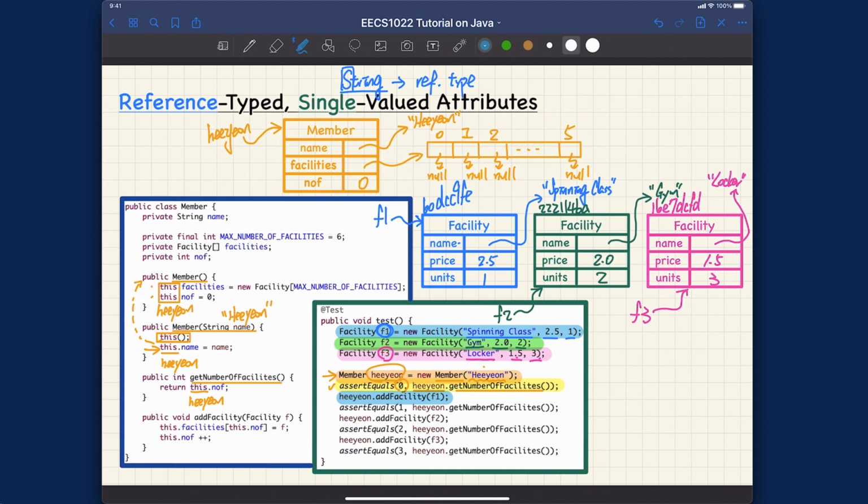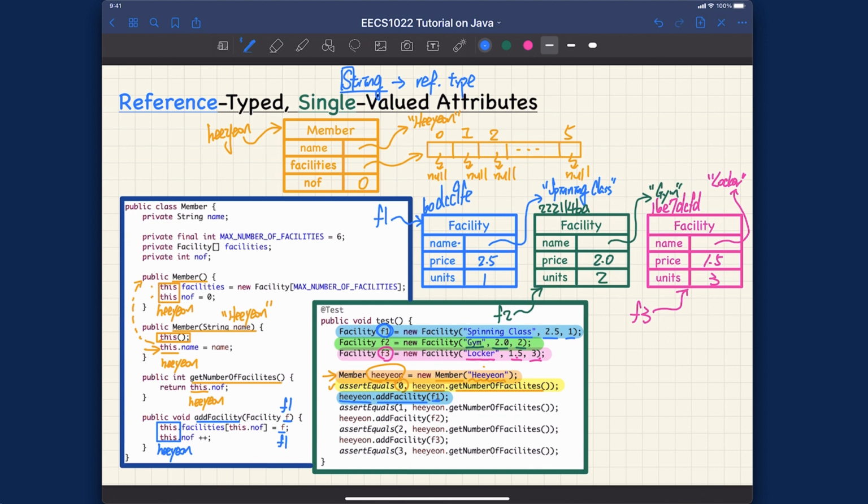Let me use the marker over here. Okay, we're calling the F facility method, which is here. And then you can see the input argument is F1. So parameter F will be replaced by F1, and also F over here will be replaced by F1, right? And then every occurrence of this is going to be replaced by the context object hyang, you can see this part here. So that means this over here is simply going to be replaced by hyang.